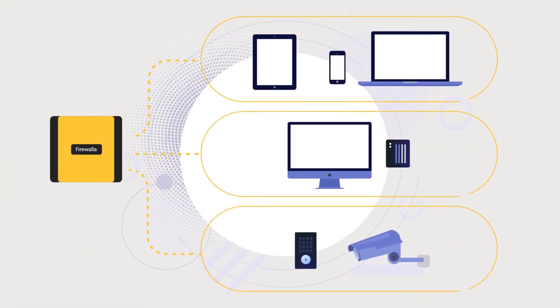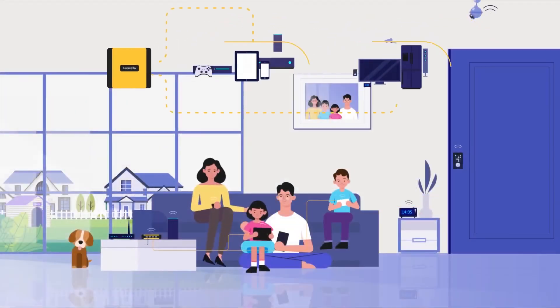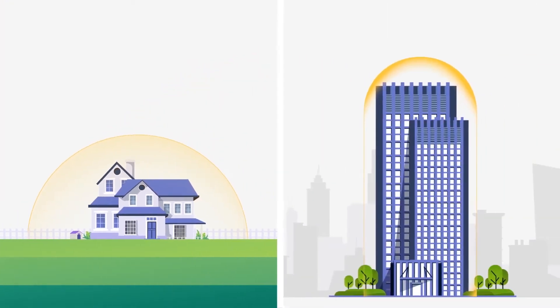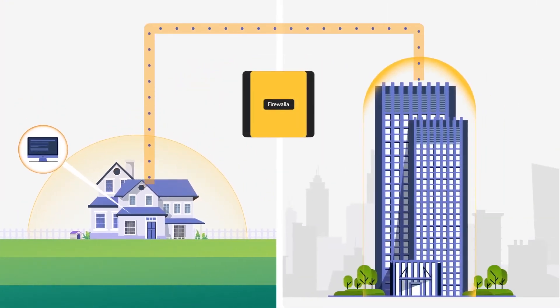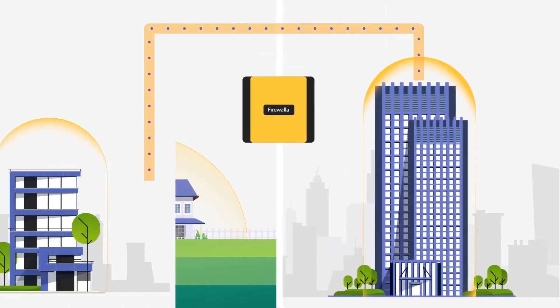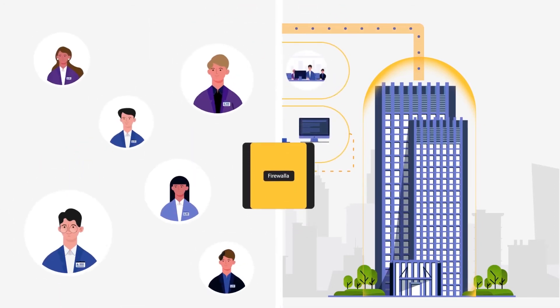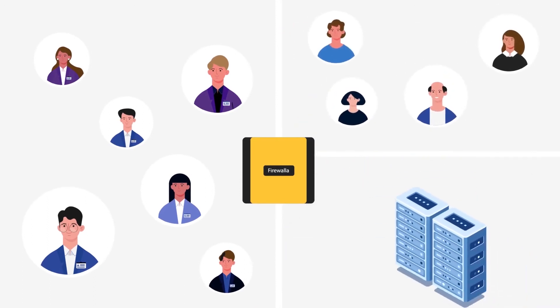This enables you to create private networks with different policies and isolate devices into network segments for better protection. You can now create VPN networks to teleport your devices to a remote location or run site-to-site VPN between offices, where your business can also be segmented to isolate employees, guests, and critical devices.